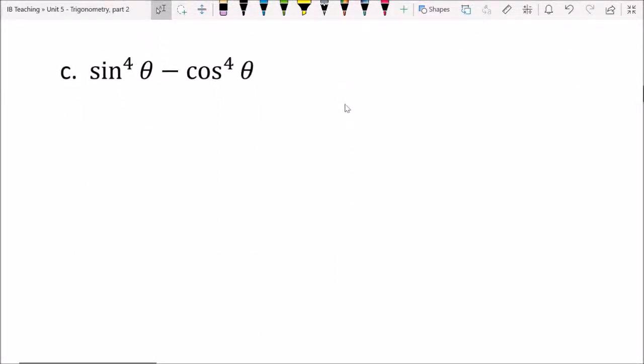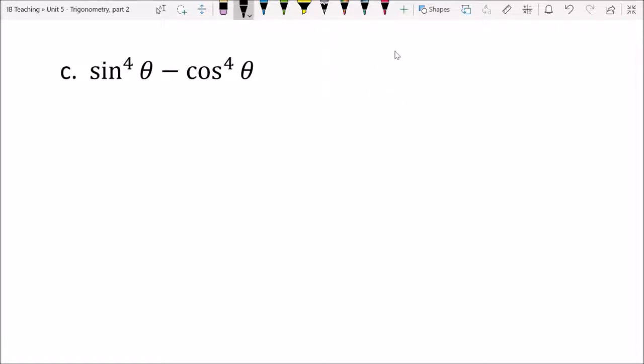Let's try this one. On the outset, this one might look a little bit harder to access because, well, it's 4th degree. So let's remember a factoring technique that we learned earlier, because this is actually going to be factoring. Guys, if you haven't figured it out yet, basically right now I'm just running through a bunch of different algebraic techniques. Once you know these techniques, it'll be a lot easier to recognize what to do. So at first this might feel a little bit overwhelming for some of you, but once you figure out what I'm doing and you see all the different options, then you'll realize it's a little bit easier.